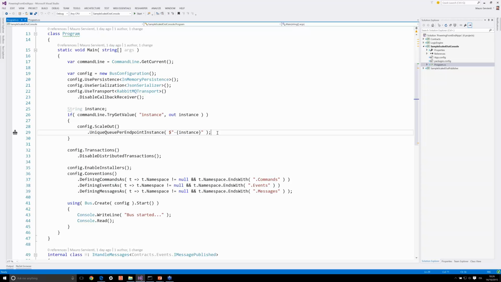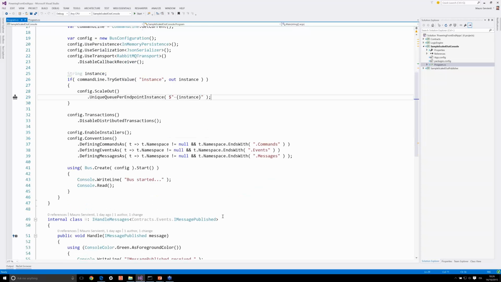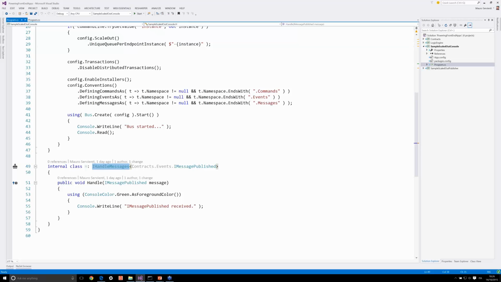And if there is a command line argument, what happens is that this endpoint is configured as an endpoint in a scale-out environment that is not going to behave as a competing consumer, but it's going to behave with an exchange in a backplane fashion. So I'm going to show you what happens using one setup and one other setup. And then the message handler in this really, really simple and trivial sample is just doing nothing other than writing something to the console output saying that the message is being received.